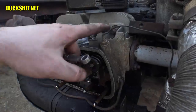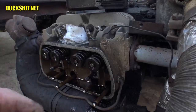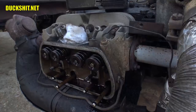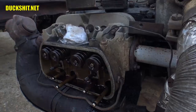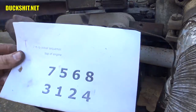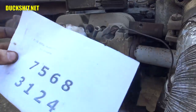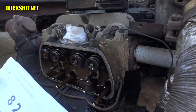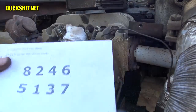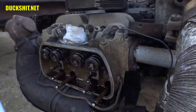These are 10 millimeter studs on here, and I verified that by putting a 10 millimeter wrench over the threaded part. These are not eights, so these actually do get tightened a little tighter than the standard. As I was telling Carlos the other day, I don't try to remember my torque specifications, so I keep a cheat sheet as to the torque order you're supposed to do, as well as the torque specifications on it. I slipped this in my toolbox, it's convenient. Anyway, we're gonna snug everything up to 7 foot-pounds, and then we'll jump up to 23 foot-pounds in this order. All right, let's go ahead and do it.